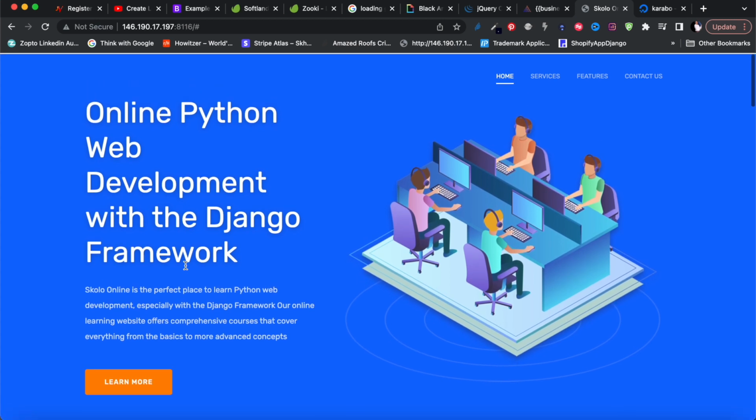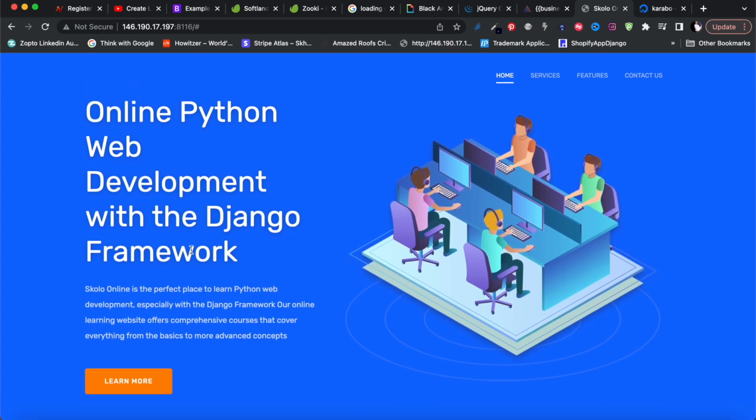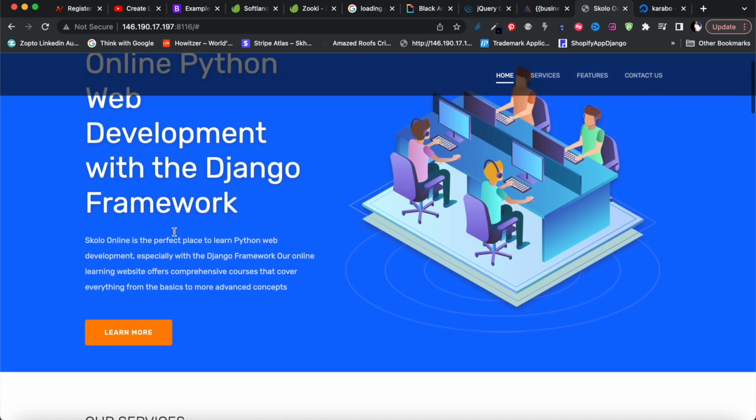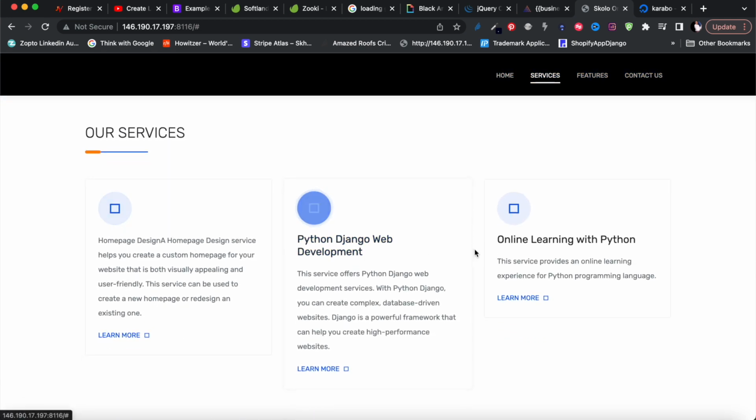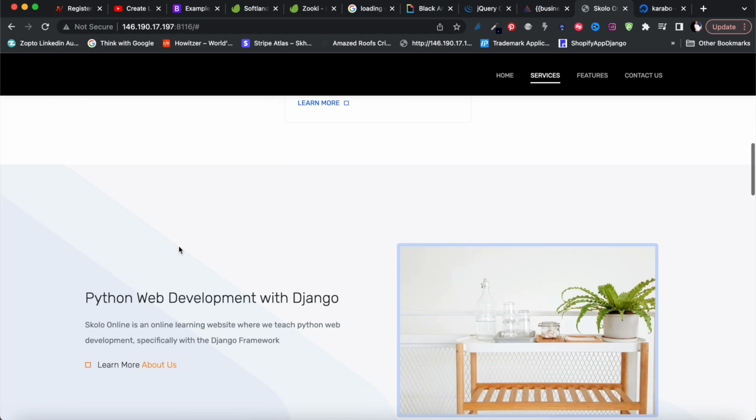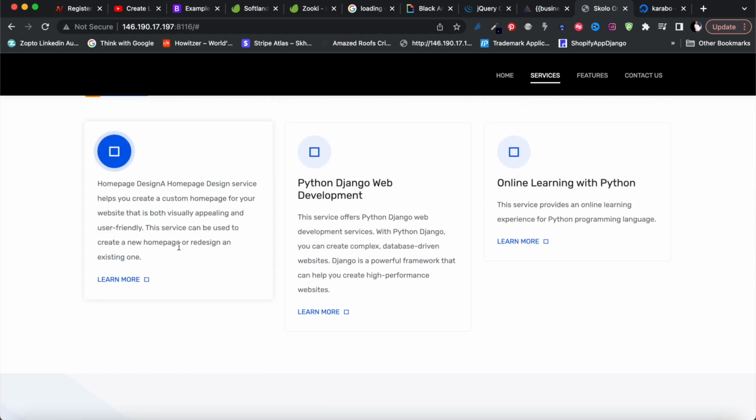Here's our website. We've got a nice looking template over there. Online web development with the Django framework. This is our services, Python web development, online learn Python, and some of the descriptions. You can see some of them are missing, but it's all right. These are the things that you can refine later on, and allow people to add in cases where the API didn't, because it doesn't always 100% get you exactly what you want every time, but it's 90% of the job done, to be honest.